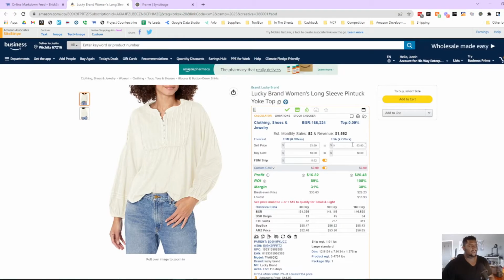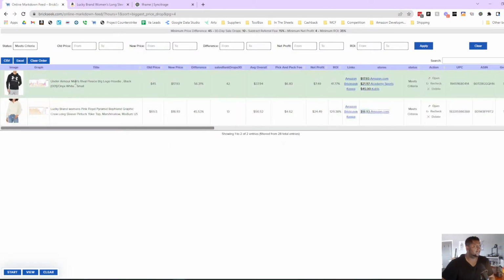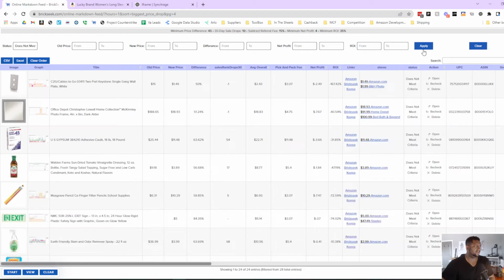And then you could go through, and we're planning on putting out more content on looking at variations to see what variation is selling well, which one you should or shouldn't buy. But yeah, that's just a quick thing. We like to say leads on demand around here, and it truly is that. So we can go through now to the does not meet criteria, hit apply.